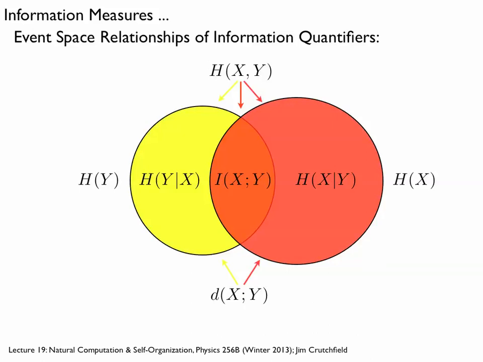Yeah? So shouldn't it actually be x given the complement of y and y given the complement of x? Yes, right. We'll get to that. To talk about the generalization, I have to bring out the set theoretic analogy more directly. So we will do that, probably in too much detail, but yeah, we'll get there.